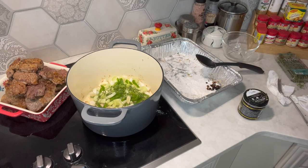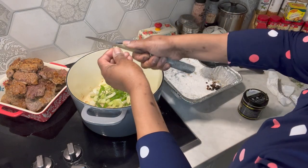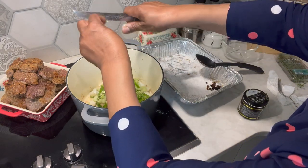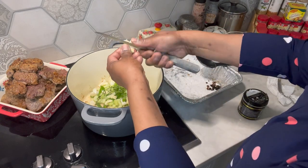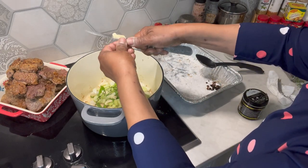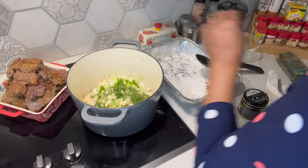And we're just going to let these vegetables go a minute or so. Just cutting it up big in here, y'all. And I got 3 good-sized cloves here. Just trying to get the peeling off. I didn't do that. Okay. Get it in there. Because it is going to cook.